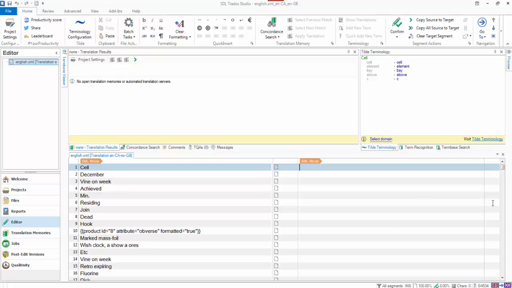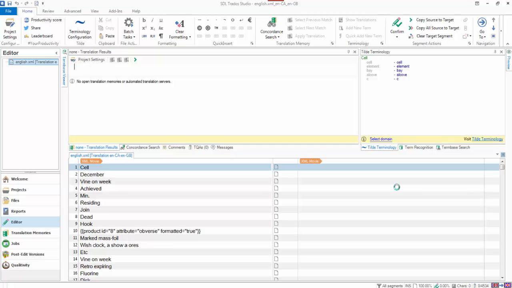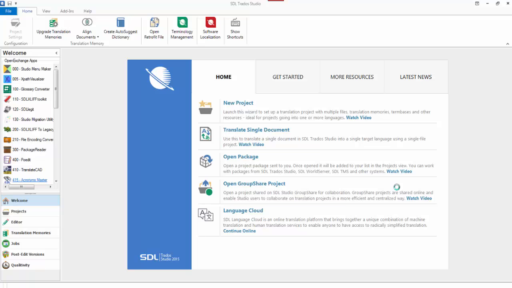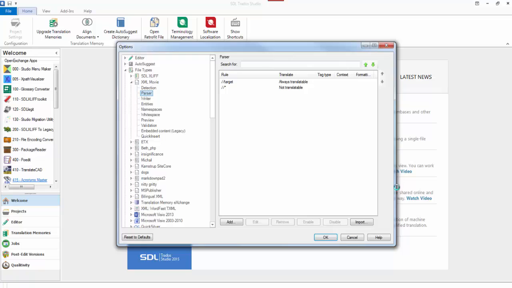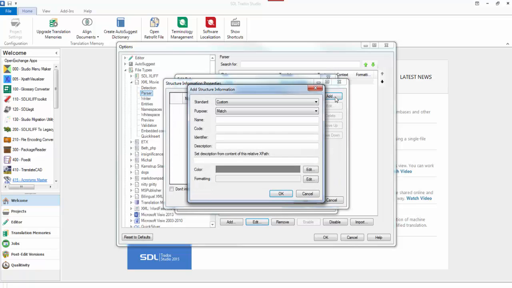to the rule. So this column over here on the right hand side that's currently empty is called the document structure column. So if I close that, I'm just going to use a shortcut, Alt-F-T. I'll do it quicker in future just to get back to the file type, because when you're messing around it's very quick just to go in and out this way. To give this rule a bit of structure, and I'll do that first and then I'll explain why I'm going to give it the structure. I can edit the rule, and you see the structure info. I come down here and edit it, and I add a bit of structure.